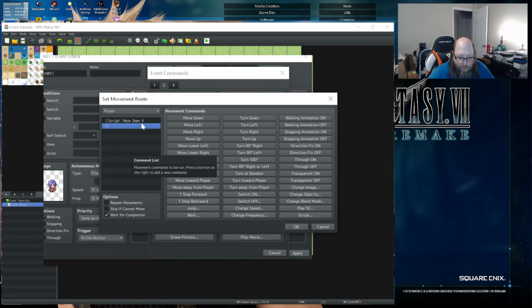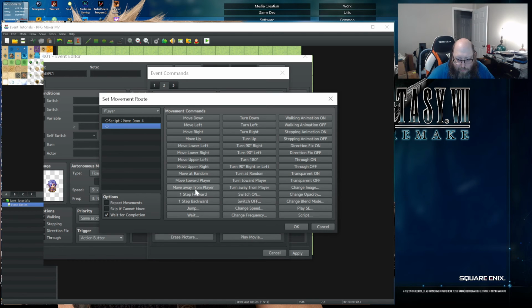So instead, if you just say, okay, move to this XY coordinate, the plugin will calculate the route and then recalculate it as the NPC is moving, in case something gets in its way, and it'll be able to move around things. It's a really powerful plugin, and I would highly recommend it.